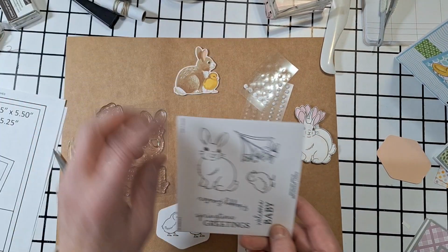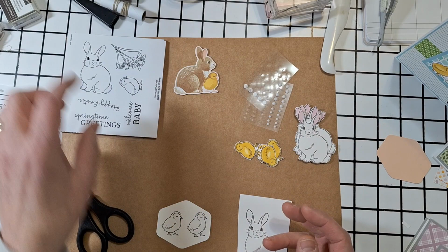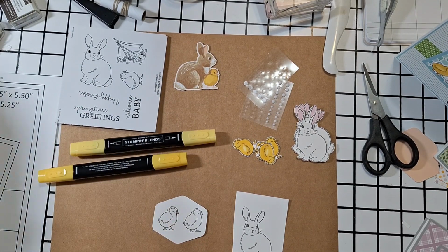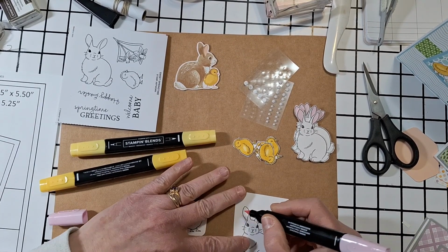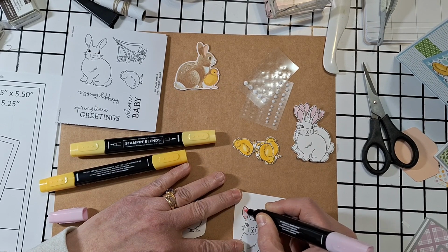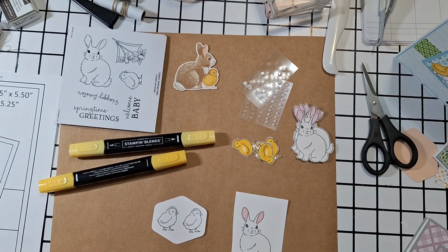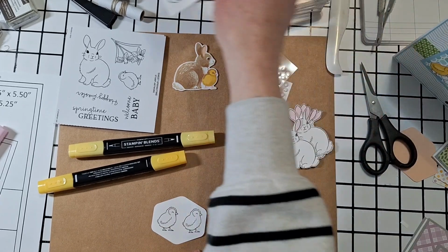I've stamped and colored the bunny and the chicks. I'm just going to quickly go through these and show you how I colored them. For the chick, I only used Daffodil Delight, and for the bunny, I used Light Bubble Bath. All I did was color the tops of the ears with the Light Bubble Bath, and then fussy cut the bunny out, and then I get that. So I'm going to set that aside.